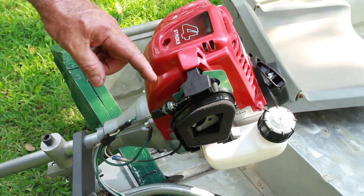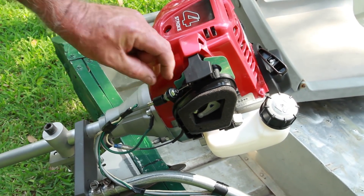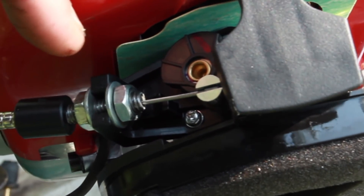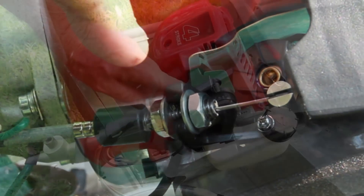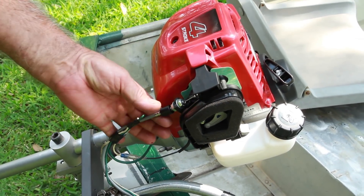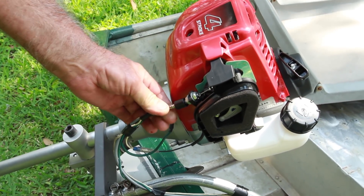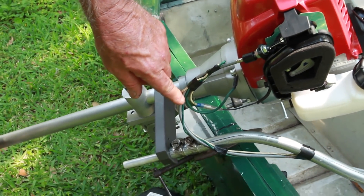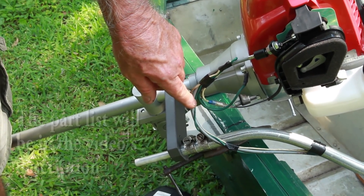On the Honda GX35 engine, when you buy it, you do not get the cable or the adjusting piece with the two nuts. What I did was take a piece of quarter-twenty bolt that was already threaded, drill the center out where the little lead plug that attaches to your throttle arm would go through, and then put the two nuts on there for adjustment. I also made a little adapter that fits onto the quarter-twenty bolt and allows the cable to go in and have an alignment. The cable I used was for a Shindaiwa trimmer — we'll show you the part number if you're interested.